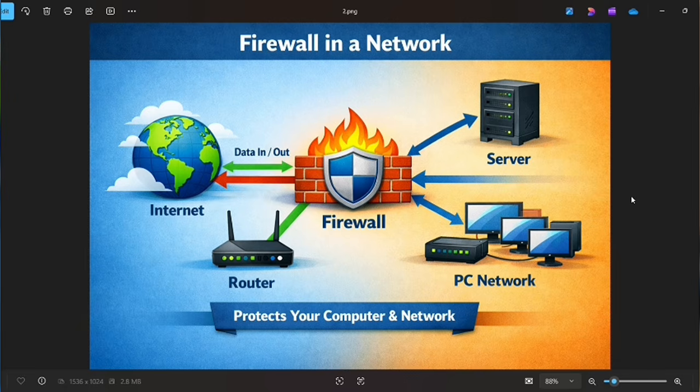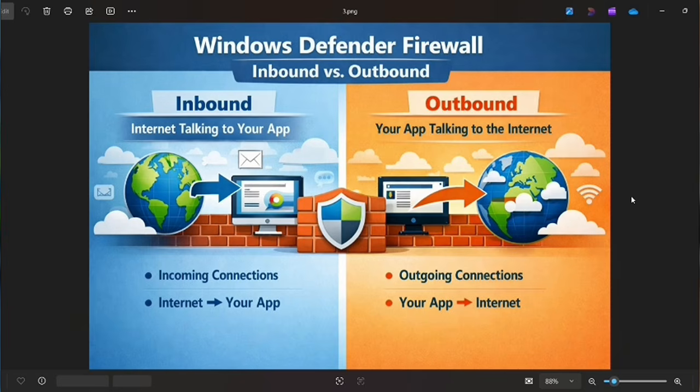The router connects your local network to the internet. The firewall filters traffic, blocks threats and allows safe data. The server and PCs are the internal systems protected behind the firewall. So essentially, a firewall acts as a security checkpoint, deciding what enters or leaves your network.